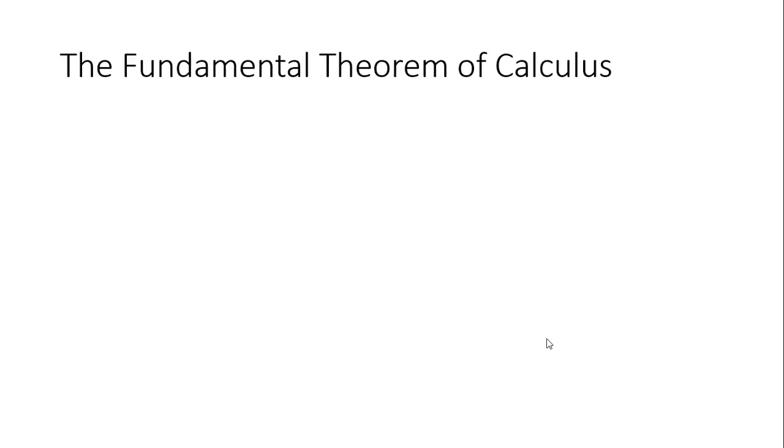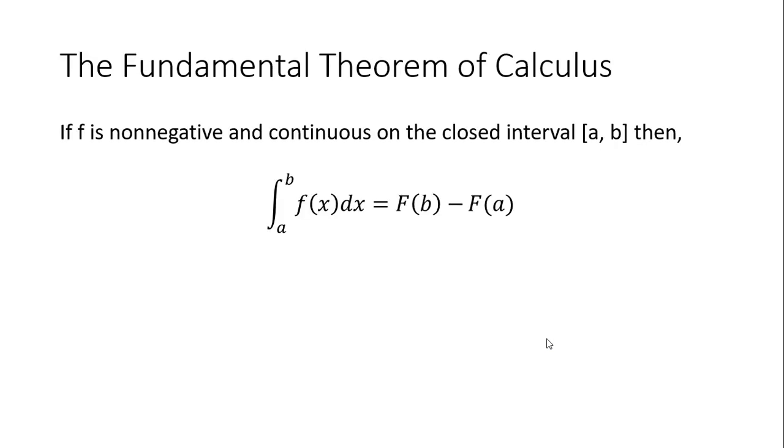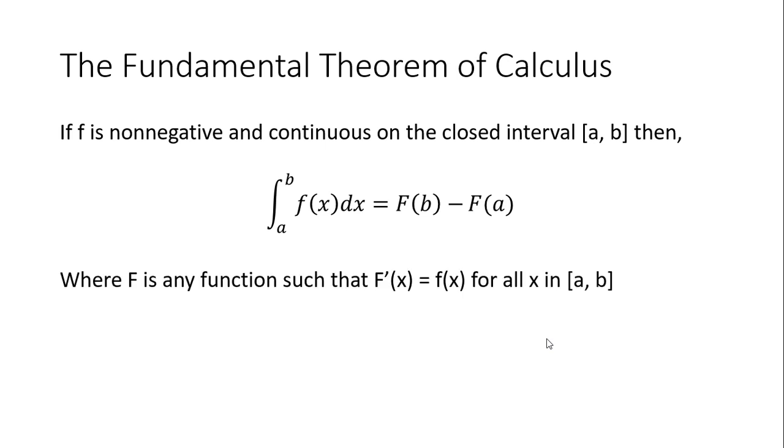Okay, so this is where the fundamental theorem of calculus comes in, because this is what gives us that tool in order to take that area. So we have the definite integral from a to b of f of x is equal to F of b minus F of a, which is the evaluation of that integral statement. Where F is any function such that F prime of x is equal to f of x for all x in the interval a, b.